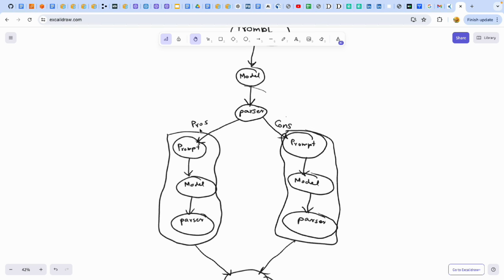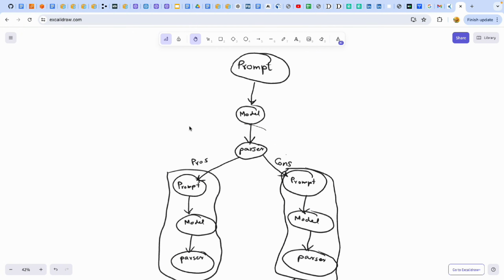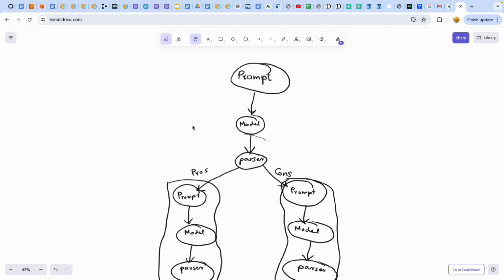So we are going to do an example parallel chain. In our example, we are going to have a prompt which will ask for some features about a product, and then we will pass that to the model, which will get the features of that product.